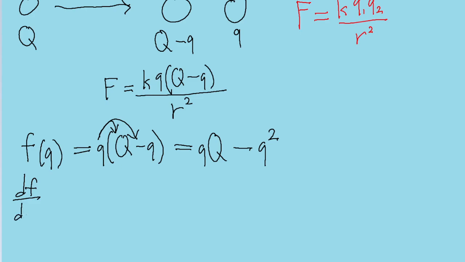And now let's take the derivative of this, so df dq. We'll use the power rule of differentiation for that. So the small q times big Q, that just means that the small q goes away. So that's big Q minus the derivative of q squared. Well again, power rule on this turns this into 2 small q, and that's our derivative.